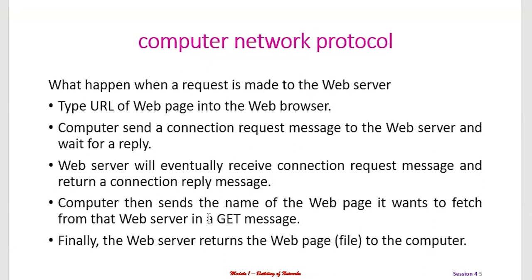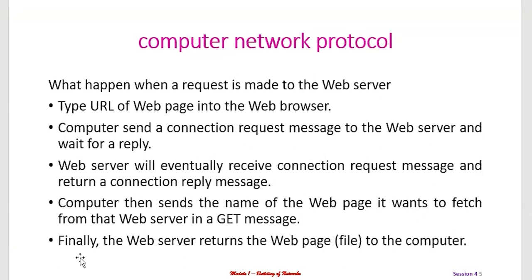And then the computer will send the name of the web page it wants to fetch from the web server in a get message. So finally, the web server will return the web page. So this is the normal scenario we are basically using whenever we Google something. But when we use a web browser for getting some information, this is what really happened. The information we need is available in some server, and the request we are making through our web page in the web browser, this is the backend connection that is happening to get the data.